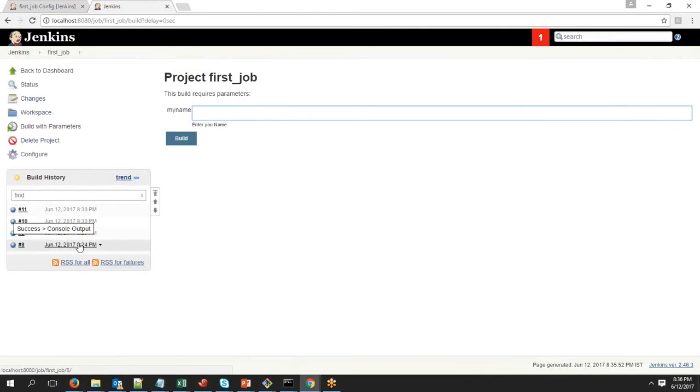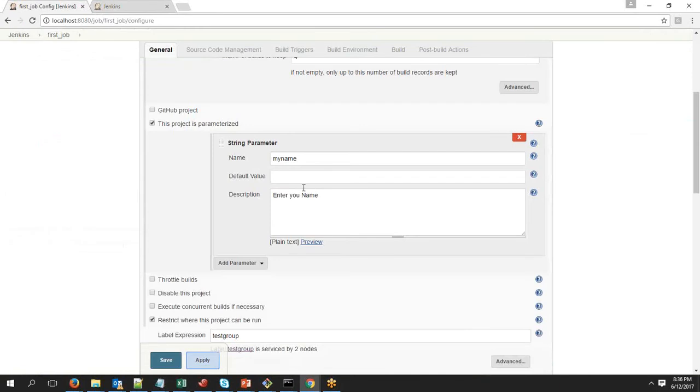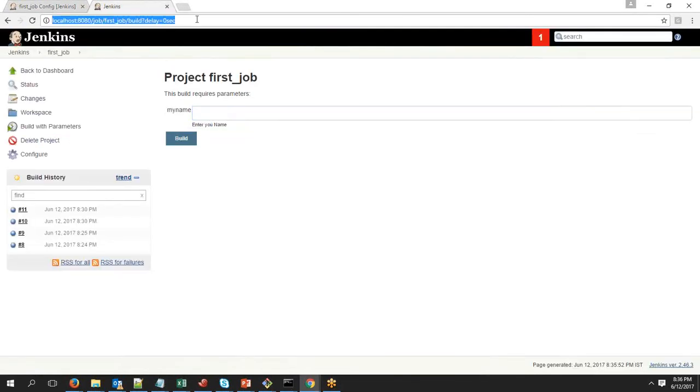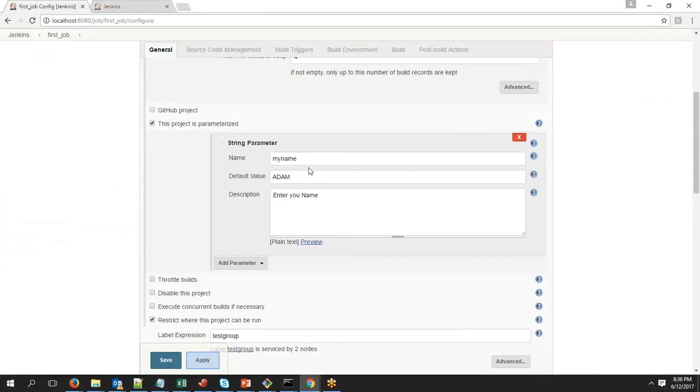Sometimes the user doesn't know what value to give, then it will be a problem. So that is when you can pre-fill the box with some default value, which you can specify here. So if no value is given, then by default it should take this value. So if I come and refresh this, you can see if I click, by default it is filling a value. So now if I want, I can remove it and give some value, or I can choose the default one. Okay, so that's how you can create a parameter and give the value.